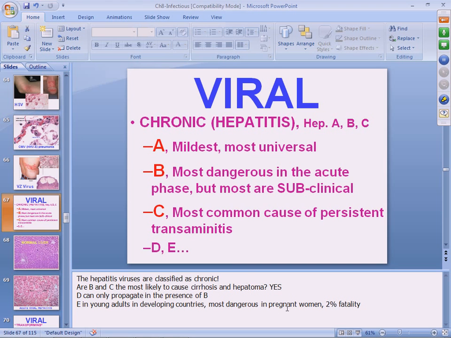It's not just a mild morbidity and mortality like A. It actually has about a 2% mortality. It's mostly common in so-called developing countries, and especially dangerous to pregnant women for some reason. So, what does that leave us with? That leaves us with only two letters of the alphabet, B and C. And most of your cases of hepatitis that you'll be dealing with in one way or another are going to be either B or C. And I'll give you a good general thumbnail rule.